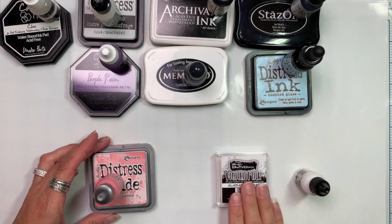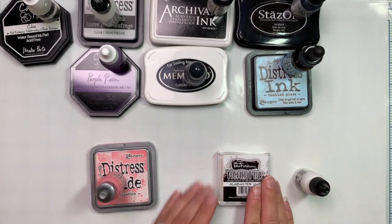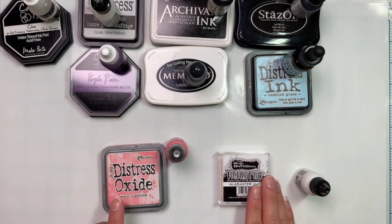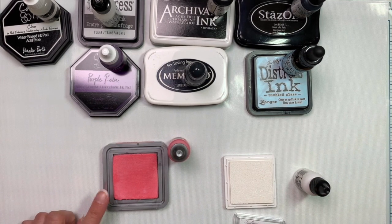Pigment ink sits on the top of your cardstock, which makes both of these inks great for embossing. Distress Oxide is a mix of dye ink and pigment ink, but it still has the water reactive properties that distress inks have. The pigment ink pad has a spongy pad, and the ink is much thicker than the dye ink. The distress pad has a felt pad, and the ink is more like the consistency of dye ink.